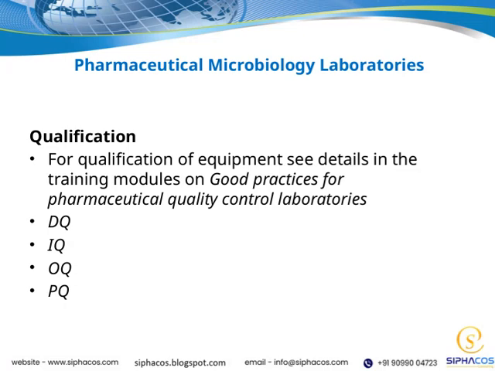Let's take a moment to talk about qualification, which is a crucial aspect when it comes to equipment in pharmaceutical microbiology laboratories. For a more detailed understanding, I recommend reviewing the training modules on good practices for pharmaceutical quality control laboratories. These modules cover the essential steps involved in qualifying equipment. First, we have design qualification, or DQ, which ensures that the equipment design meets the specific requirements of your laboratory operations.